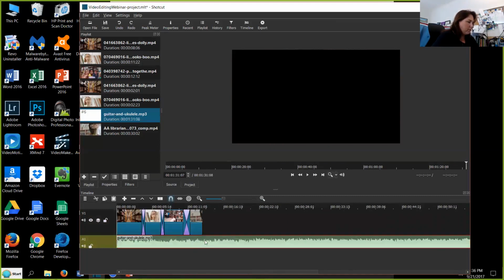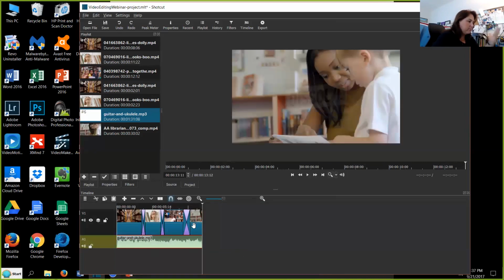And then I'm like, you know what? Okay, that's too long. So there's a little button here that I learned, the split at playhead. So now it's created two versions, like a copy. It's split. The old fashioned way, we use a pair of scissors. And then I can right click, remove it, gone. Audio's gone. Now, this could be a little jarring. It's going to just start and it's going to stop.